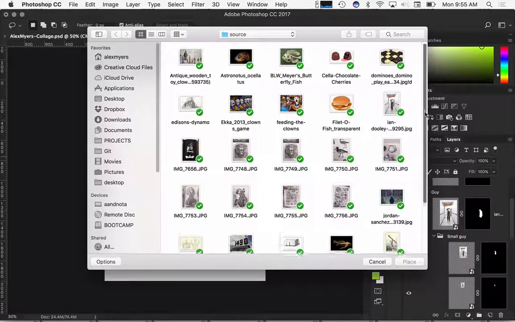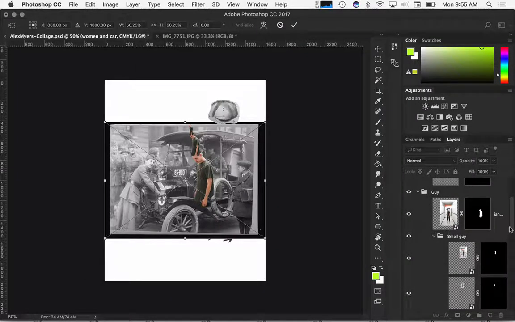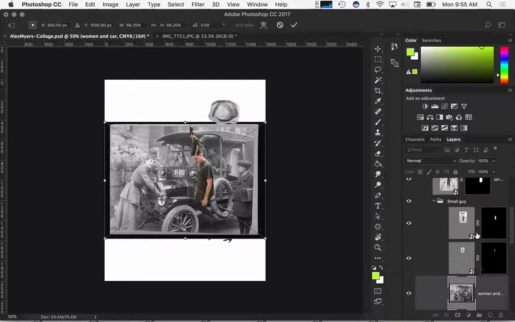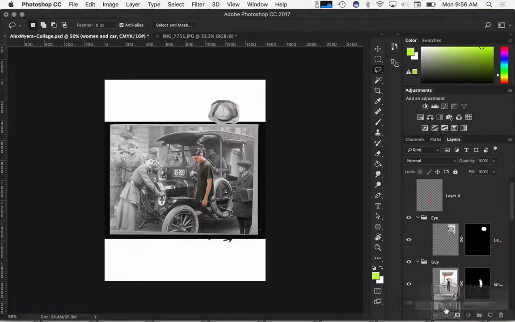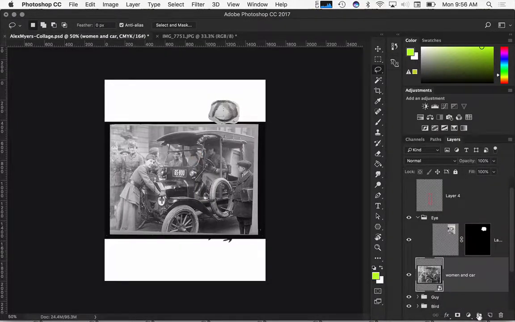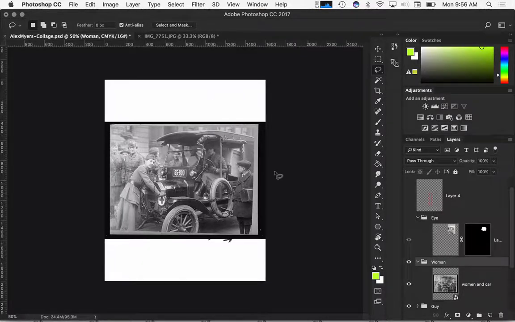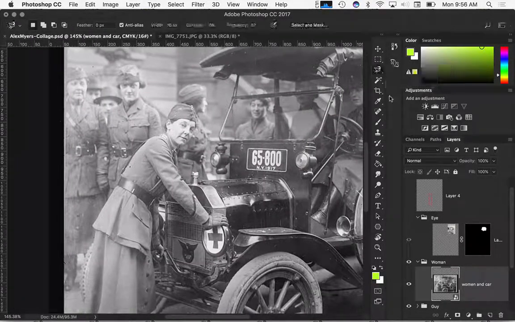Just do what we know works. Alright, grab the car. Actually, for now, all right, I'm gonna mask out this lady. Just the same way we've been doing, like lasso.